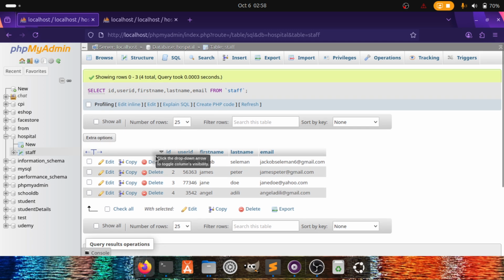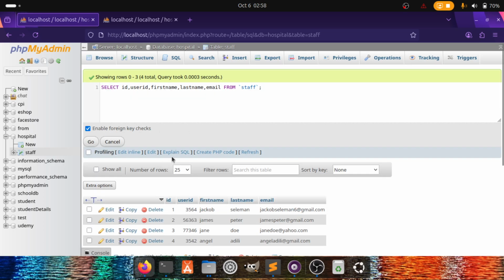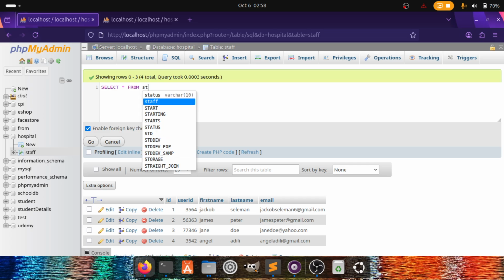Also you can read the data by a specific feature. For example, I can write a query like select star from a table name called staff.